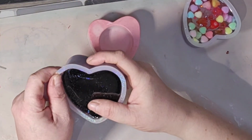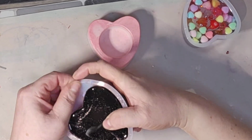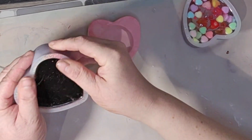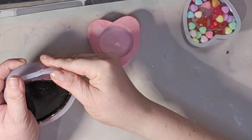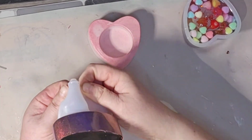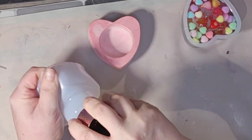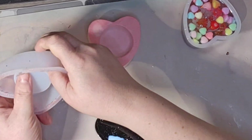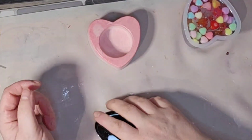Let's have a look at this one. I'm desperate to see what that powder's like. And obviously I didn't fill it right up, so there will be sharp edges, but you can easily sand them or just use a deburring tool to get it down. Ooh. Are we ready to look? Let's get this all sorted first. Are we ready?